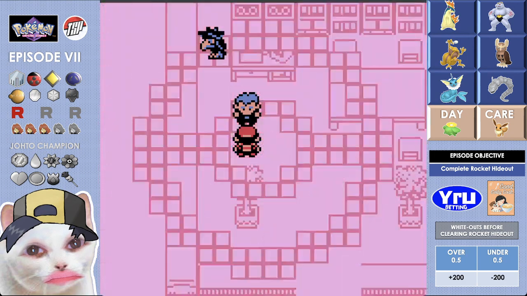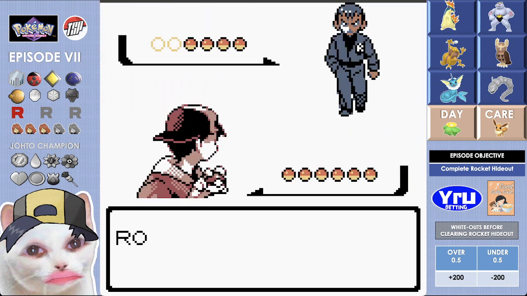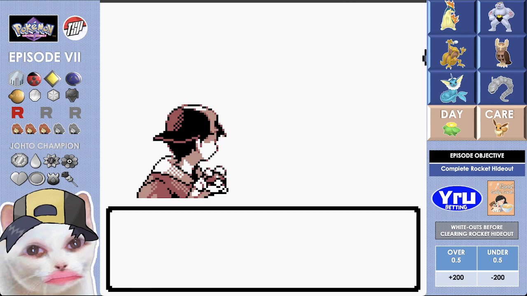I'm gonna fight you with this cannoli. That sounds good right now, some cannolis. Yeah, it's this guy. Rocket Archer. Oh, yeah, I think, what, in the remakes he got named, but not in the original?